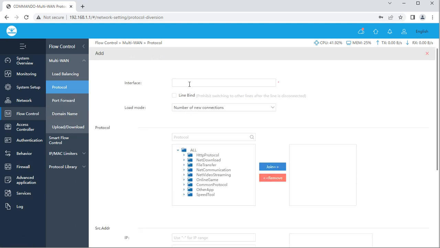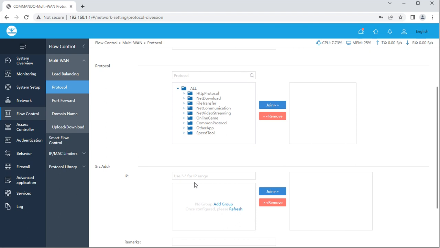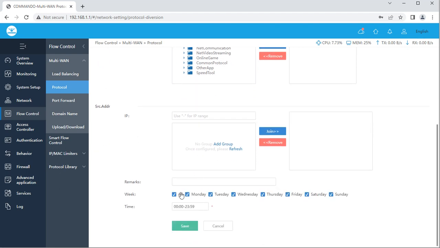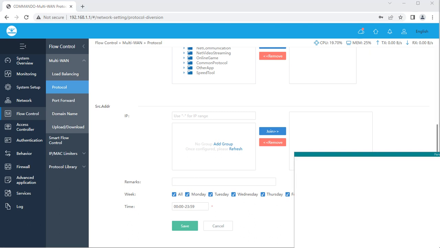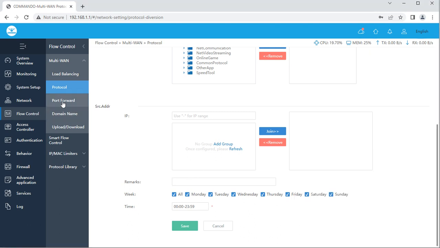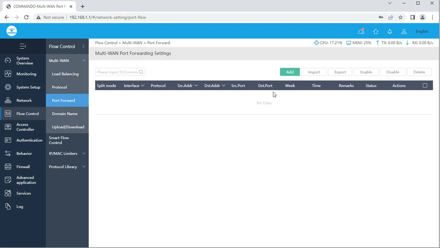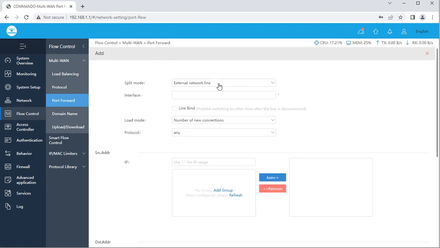With this protocol we can have any protocol like HTTP protocol, NetFlow for particular source IP address. We can also select the days for which this is allowed and the days for which it is not allowed. We can also have the port forward for this function.